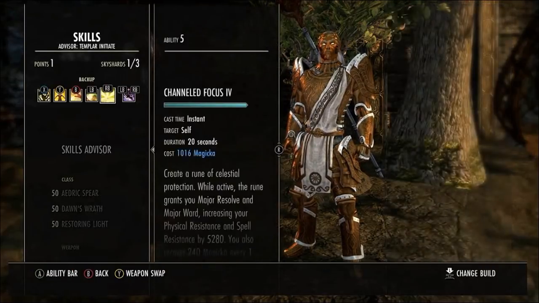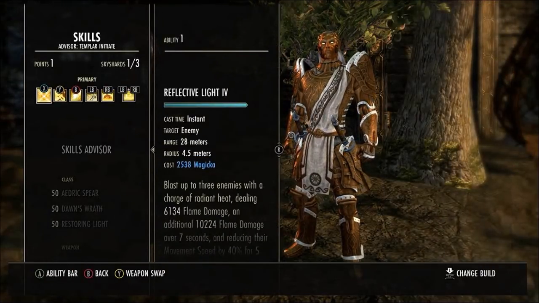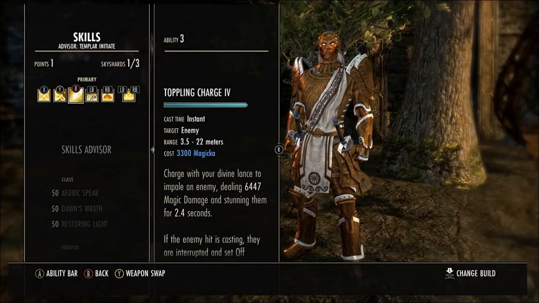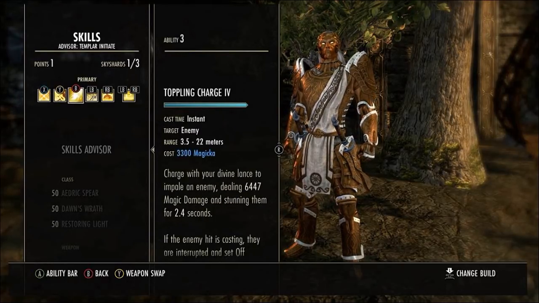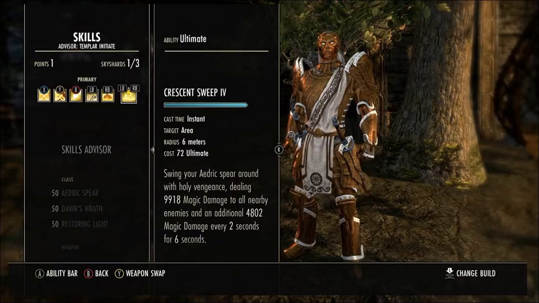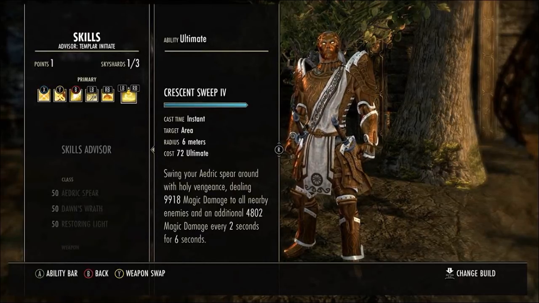With regards to skills, oh yeah, there is only a minor change. The front bar is exactly the same. Reflective Light, Purifying Light, Toppling Charge. I still can play without a gap closer. Puncturing Sweep, Radiant Oppression, Crescent Sweep. That's another skill I forgot to mention.